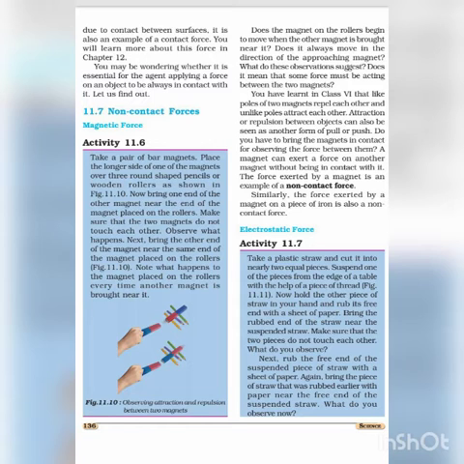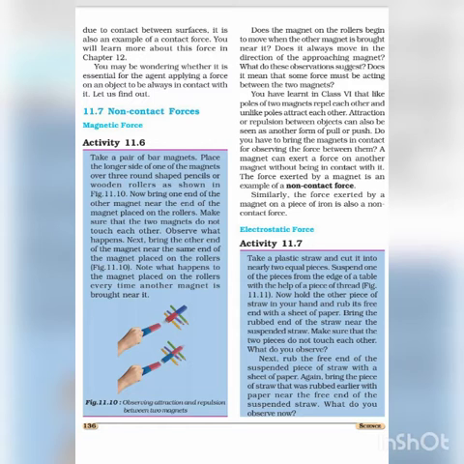Now the next one is electrostatic force. The force exerted by a charged body on another charged or uncharged body is known as electrostatic force. Refer to figure 11.11. Take a plastic straw, cut it into two pieces, and suspend one of them from the edge of a table with the help of a thread.